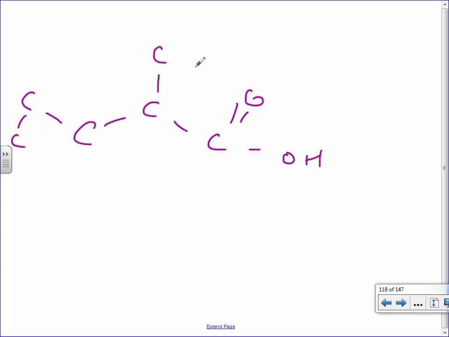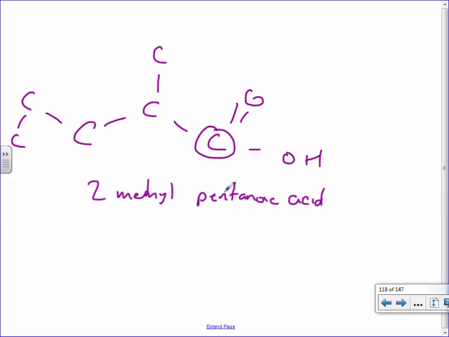You could even go 2-methyl pentanoic acid. Well, you still need to have the longest chain you can have in a row. So this carbon right here has to be on your chain because it's a very key carbon. So how many in a row can you find? 1, 2, 3, 4, 5. And then see how this is now a branch. And based on numbering schemes, we don't normally need a number when we talk about the pentanoic acid by itself, because I guarantee you this carbon right here is number 1, but then this one's number 2. There's a branch off of number 2. So, does that make sense?